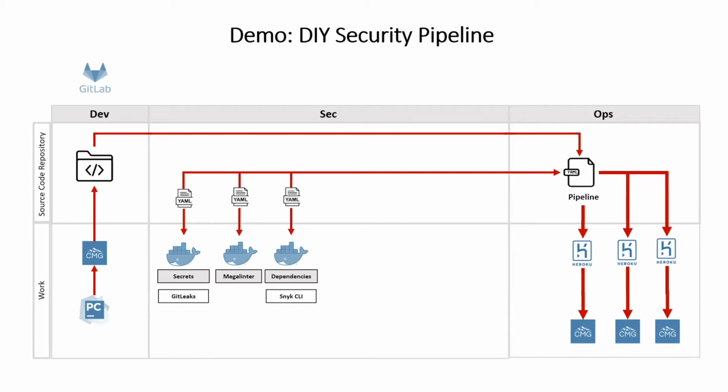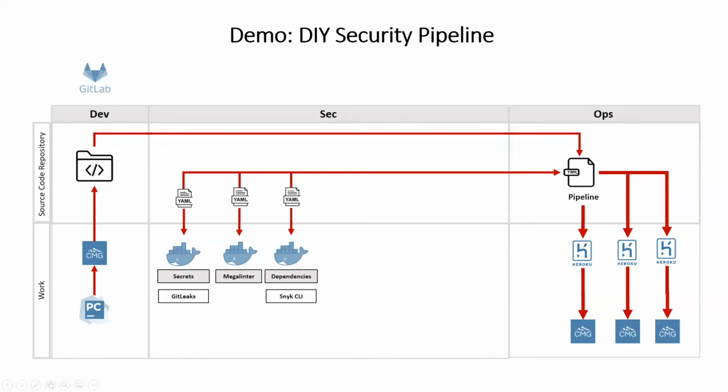And then from a dependencies perspective, we're going to run the Snyk CLI. This is a pretty common tool. It's free, and there is a paid version, but the free version does a pretty good job of, one, scanning your environment for dependencies and producing a pretty output report for management. Again, everything I'm showing you is free, and that's because this is the build section, right? This is how you would go about building it. I'm demonstrating doing it, and I'm going to show you how to build these configs.